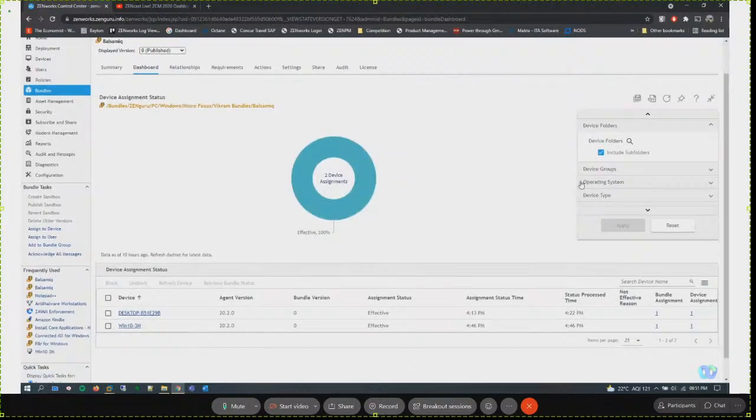and we actually got the status back. So here, as you see, there are different types of filters which are possible, and you can do a lot of work. Unfortunately, this is a homogeneous environment which I'm working on, so I don't have a different set of operating systems. But in case you had assigned this device bundle to more sets of devices, you would see all those operating systems over here.